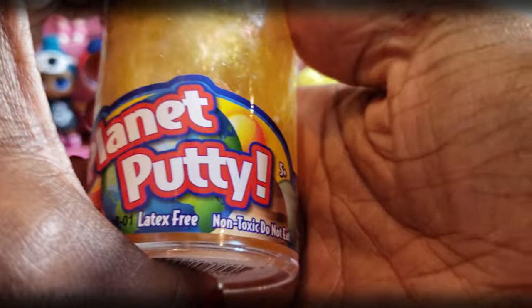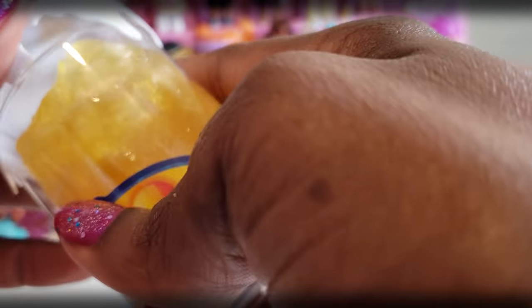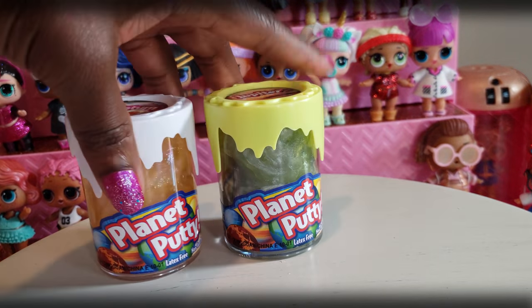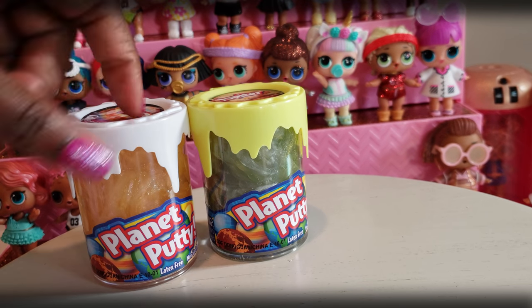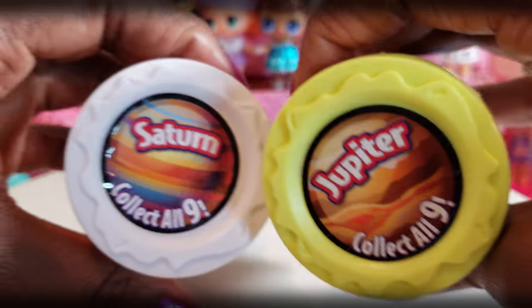Guys, this feels so good to play with. Anyway, we've got that back in there and we'll put this nice little lid back on and it snaps into place as I saw with the first one. So we can store our planet putty. When you actually unbox these, save the lids and everything, because that's how you're gonna store it to play with them later.